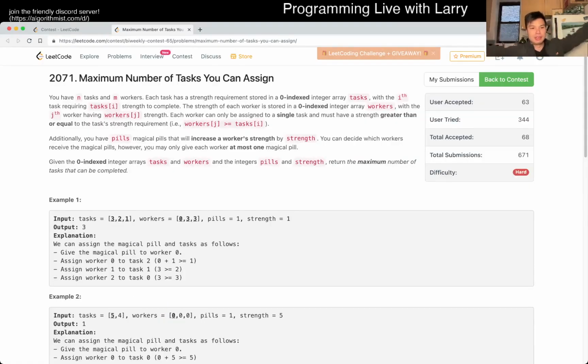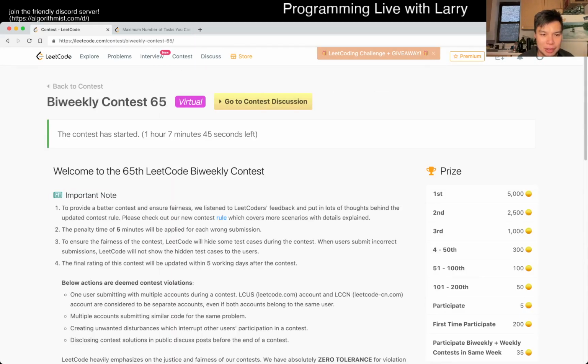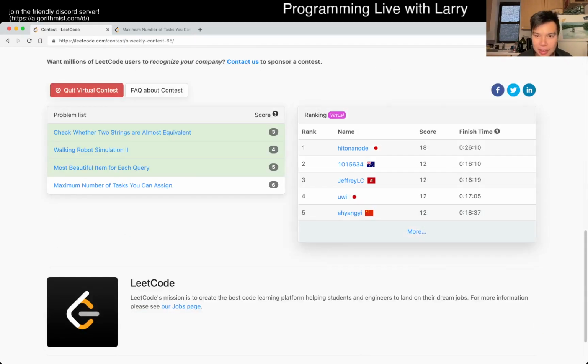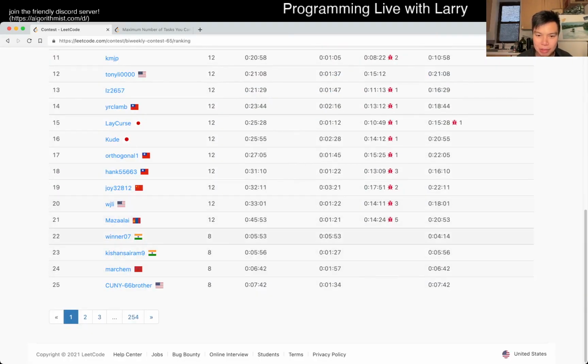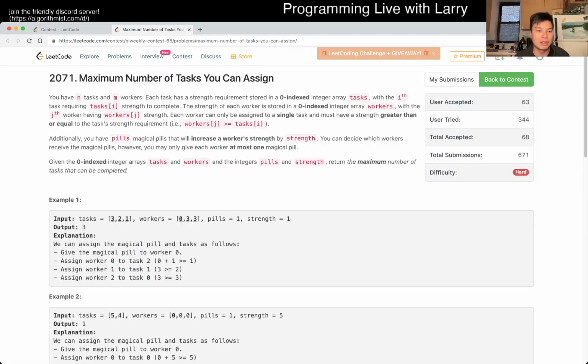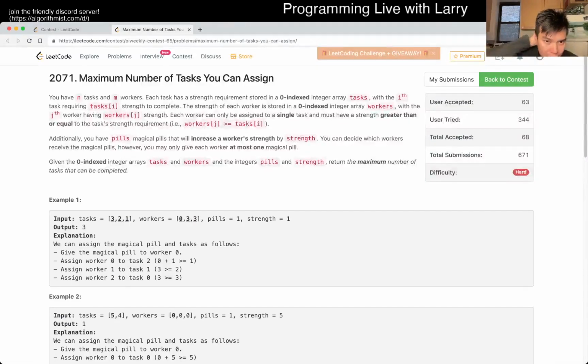Q4. All right. How are we doing on time? Because I start off time. Okay, so I have an hour and 7 minutes left. People already finished, of course, but it looks like I would have been doing pretty good time. Like I'm top 50 maybe. Okay. Focus. You have tasks and workers.